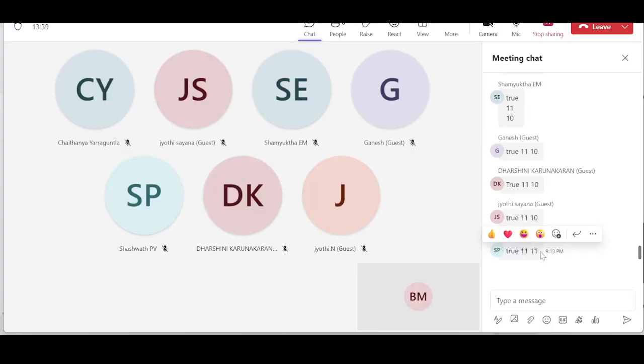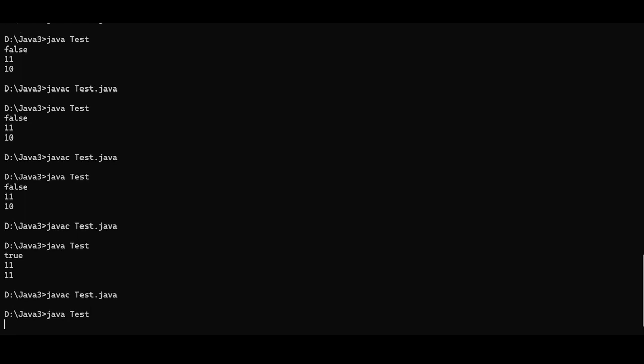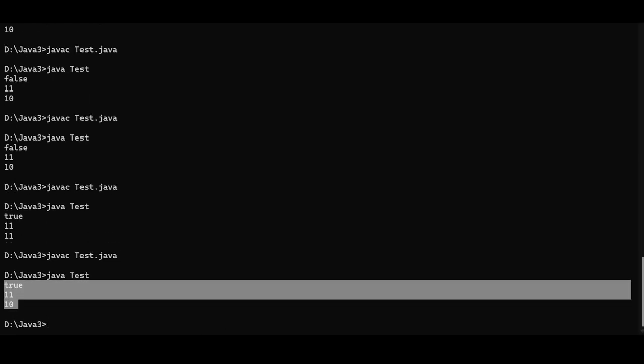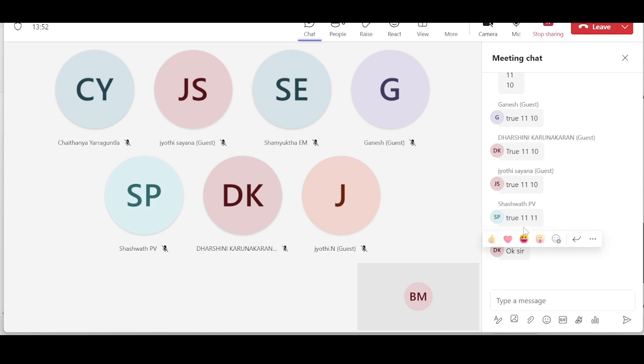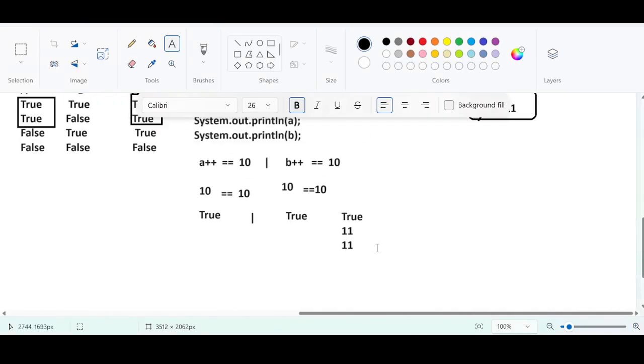No, no, Shashwant. Rule 11. Why 11? Because rule 11 answer is... I will tell you, Shashwant, you listen to this, okay? Now do the observation now.